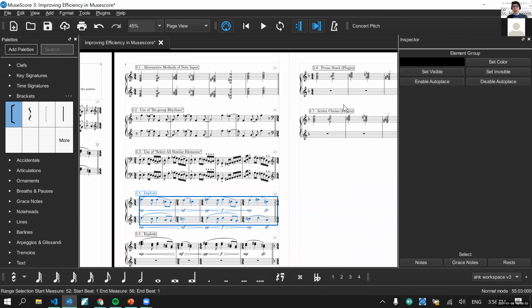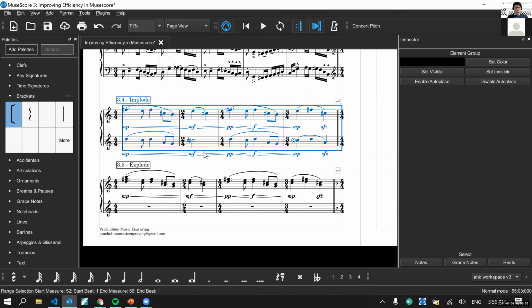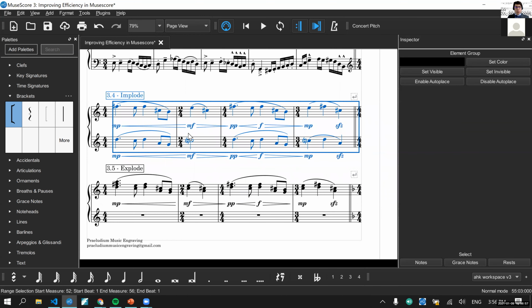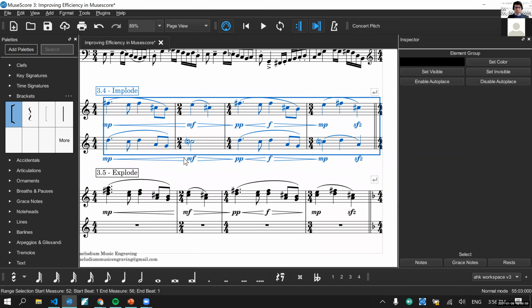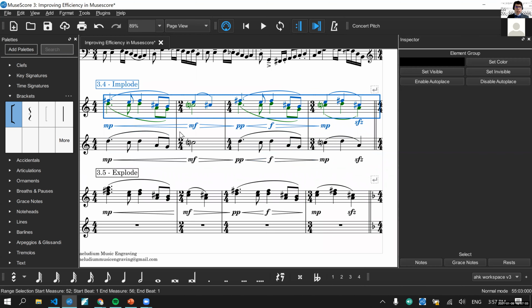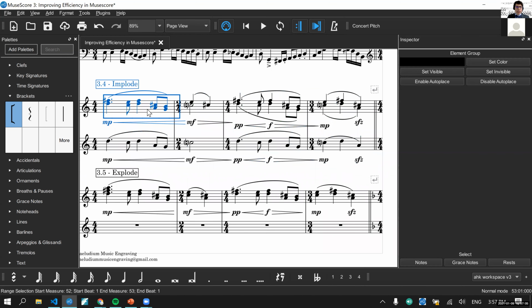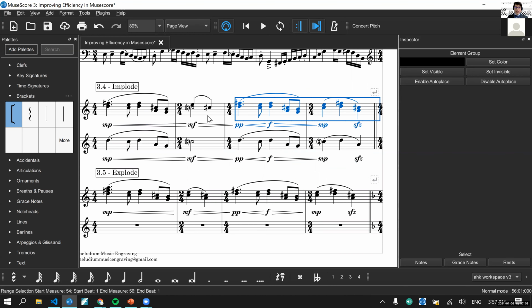It's in fact the next plugin that we'll get to. But if it's different rhythms, like here it's a different rhythm, we tried to implode it. We could implode these staves, but it wouldn't allow us to collapse this into a chord because those are 2 different rhythms.